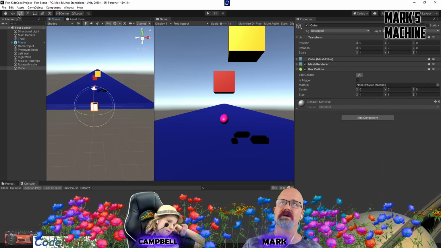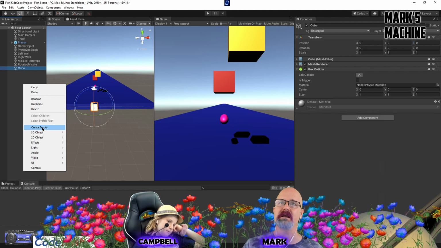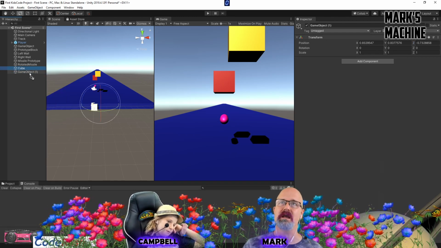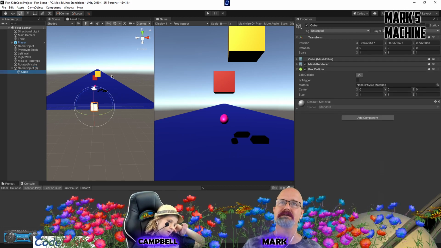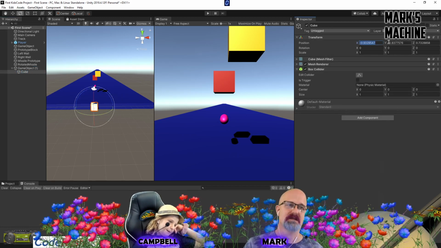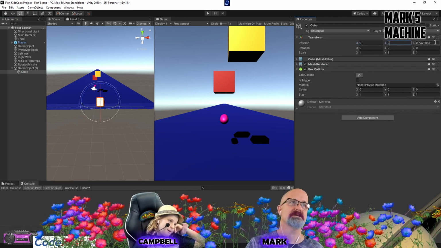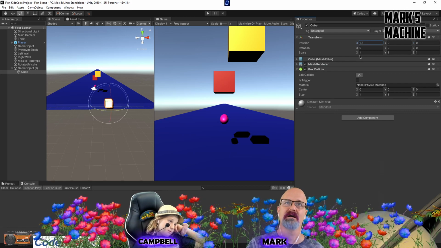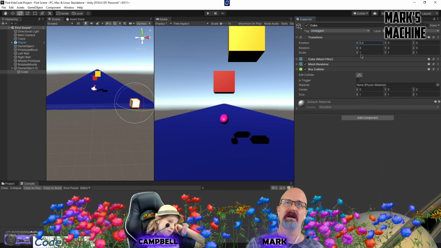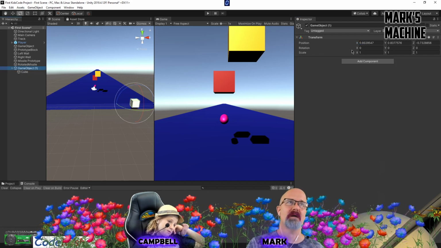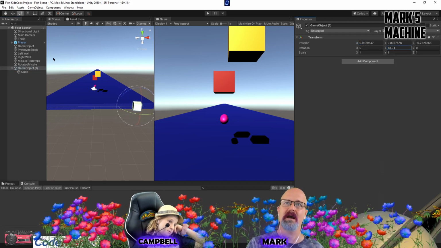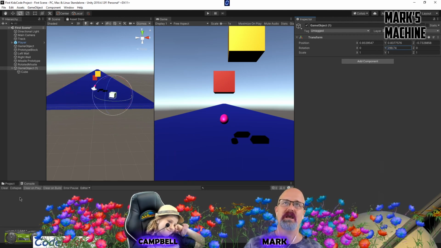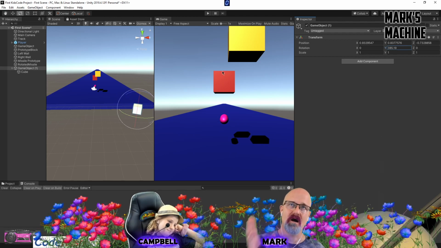Yeah, here's how I do this. I right click and say create empty, so it's an empty game object. Then I drag the cube into the empty game object. Instead of being 0, 0, 0, I take one of these, like the X, and move it off to the side. Now I go to my game object and I spin it. And look what's happening. It spins around the center of the game object, but the cube is off to the side.